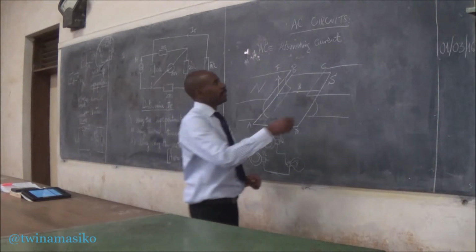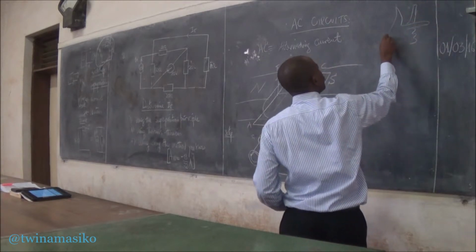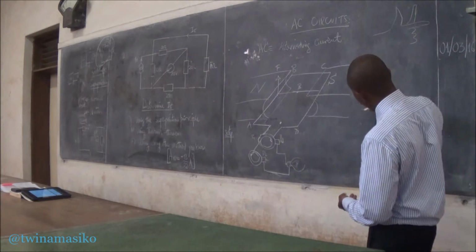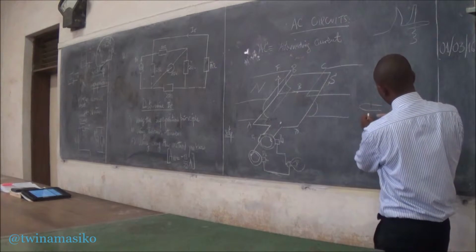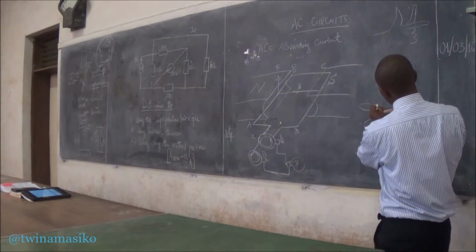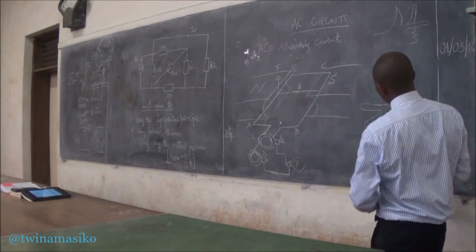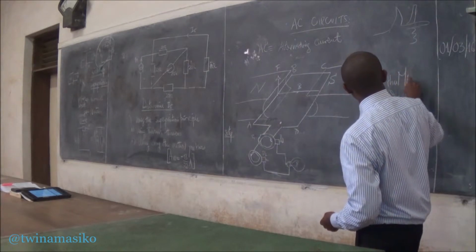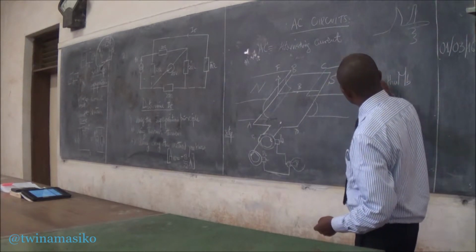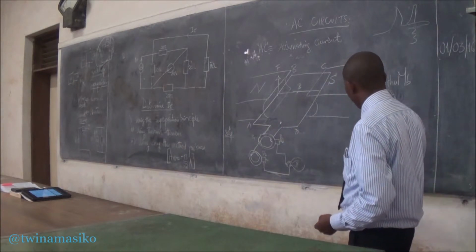So this is my thumb, this is my first finger, and this would be my second finger. I'm just drawing it like this, but if you want, I can do it like this. Because I'm a realist, I can draw the little thing that I'm seeing. And then I draw these two fingers here, and then I'll be having the thumb. This is too big, whatever. So this is the thumb, for motion. This is the first finger, so I can use FF for field. And this is the second finger, so this is for current.